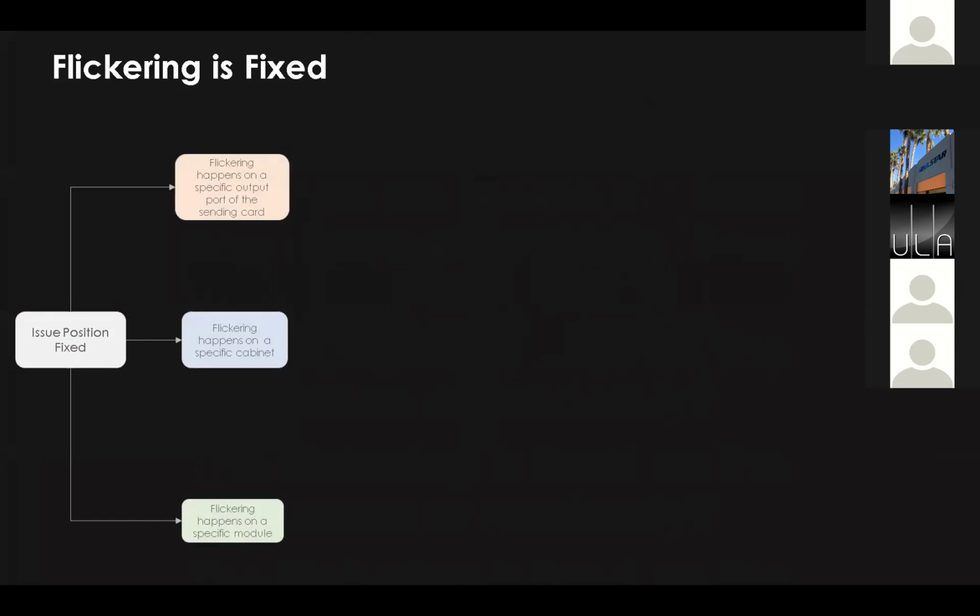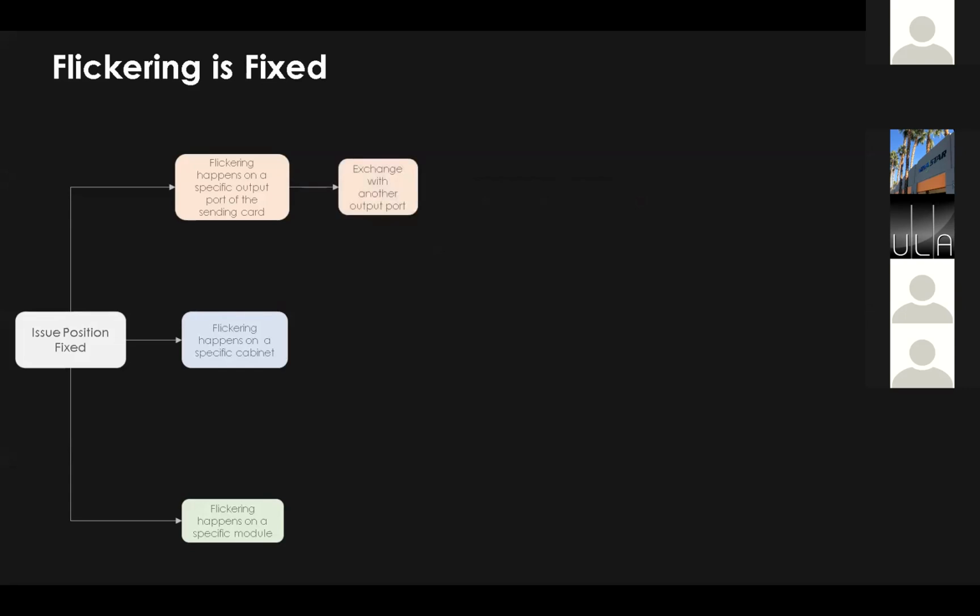Okay, we can see the first part is if the flickering is fixed. If the issue position is fixed, we can see 3 different situations: flickering happens on a specific output port of the sending card, or maybe on a specific component, or maybe on a specific module.